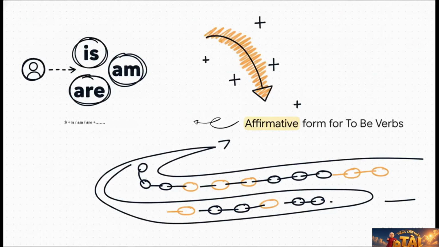All right, let's jump tracks for a second and look at the to-be verbs formula. This track is totally different, but honestly, it's wonderfully simple. It relies exclusively on matching your subject with its correct form: is, am, or are. That's it. No action verbs, no do, no does. Just the subject hanging out with its matching to-be partner.